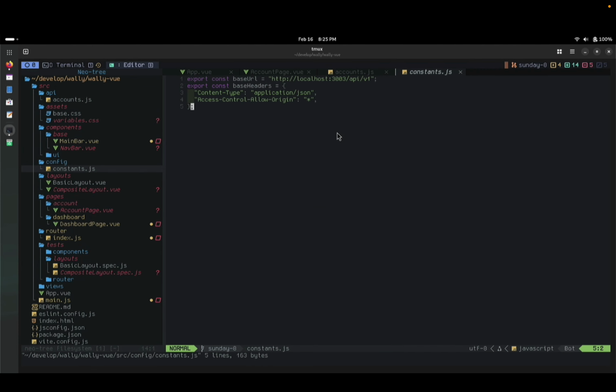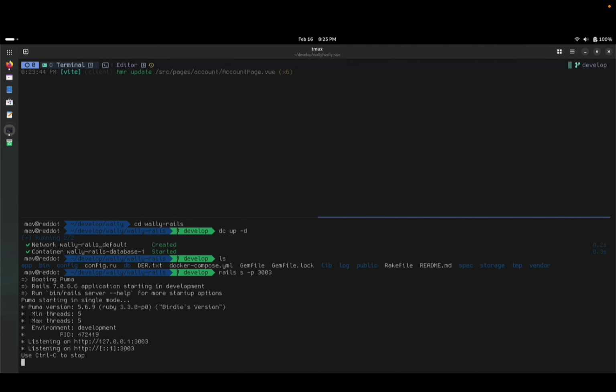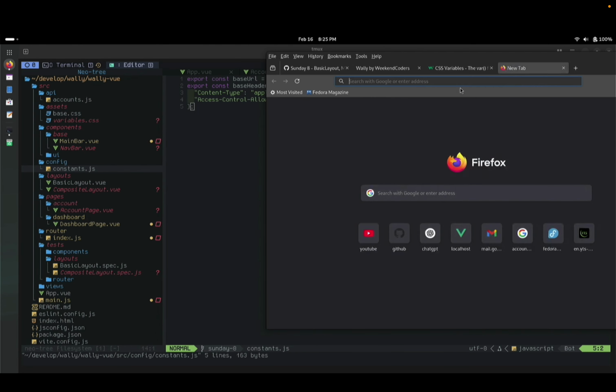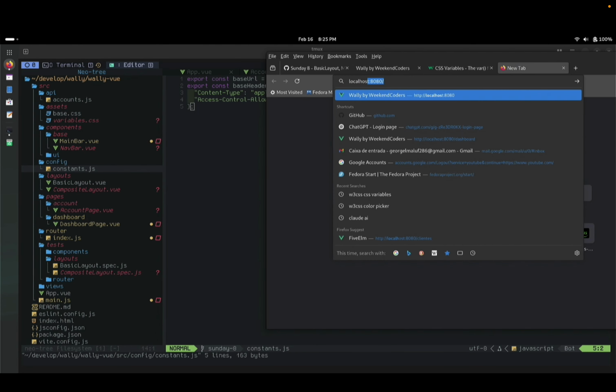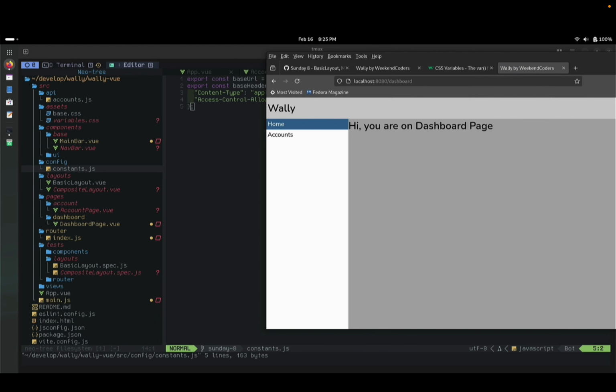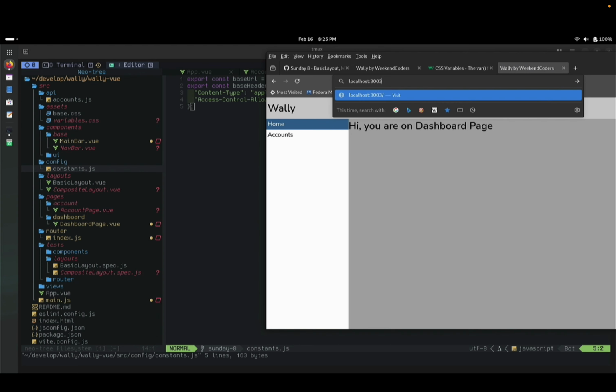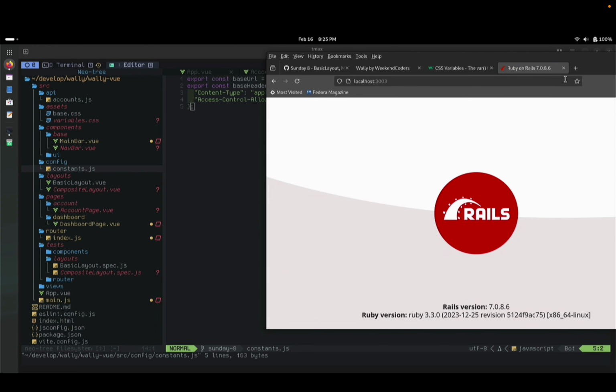Okay, so we can check the... It's probably just a syntax error with the copy and pasting that we did. Localhost 3003. Yeah, it's running.